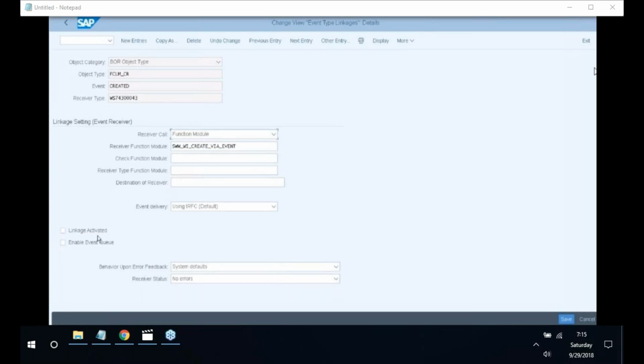So let us select linkage activated or not. So if it is selected, then we need to deselect over here. Then click on save. Data is saved. Now let us go back to the Fiori screen.